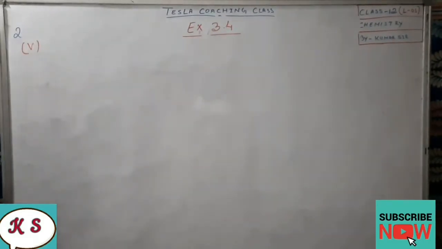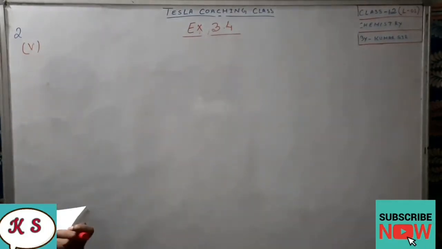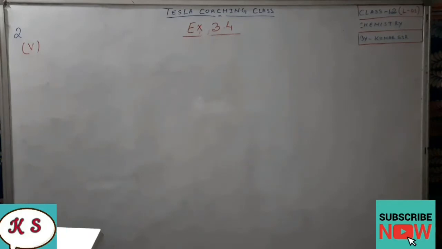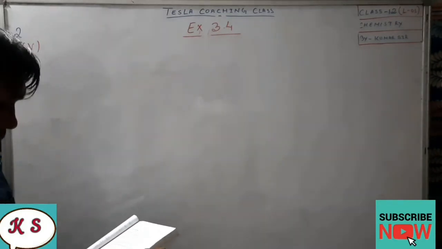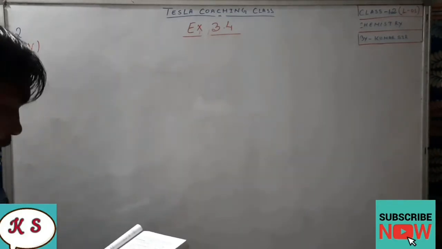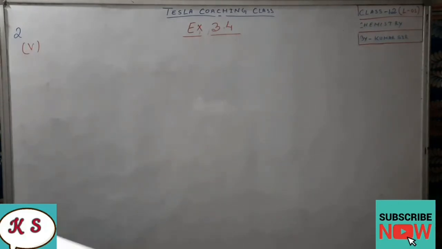The last question says: a lending library has a fixed charge for the first 3 days and additional charge for each day thereafter. Sarita paid 27 for a book kept for 7 days, while Susie paid 21 for the book kept for 5 days. Find the fixed charge and the charge on each extra day.